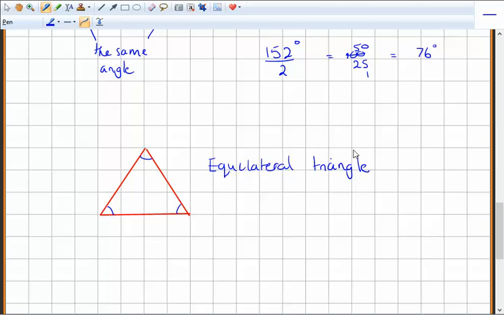Now, if an isosceles triangle had a little line to represent two of the sides with the same length, what do you think we do with an equilateral triangle? All sides the same length. All the angles are the same, which means you just do 180 divided by 3 equals 60 degrees. So in every equilateral triangle, it's always 60 degrees, 60 degrees, 60 degrees. The notation to show it's an equilateral triangle is a little line through each side, all three sides. That means all three sides are the same, all angles are the same, and they're all 60.